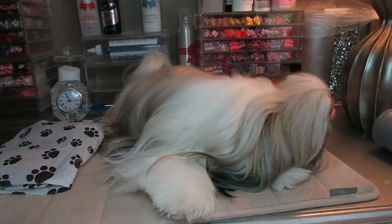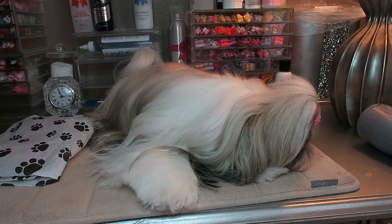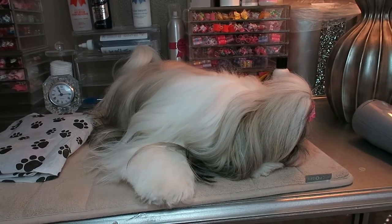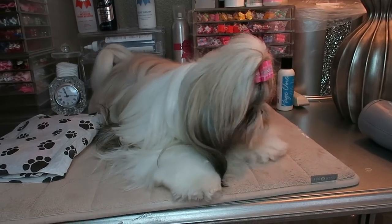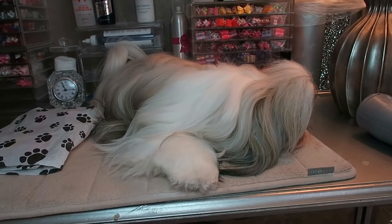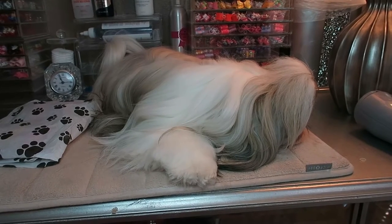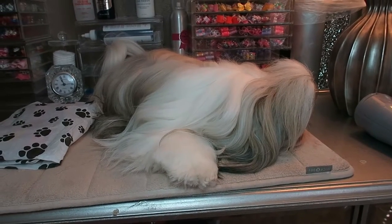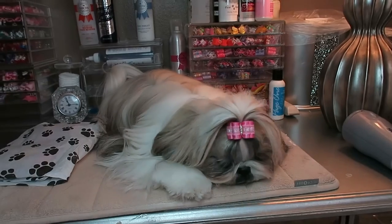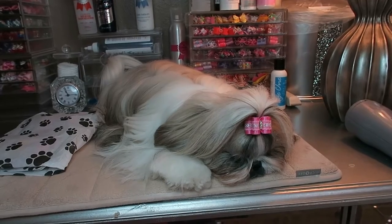My advice to you is, if you have puppies — and I know a lot of you have written me saying 'my puppy is tearing' — that is totally normal in the Shih Tzu breed. Your puppy may tear a whole lot and you may have to put up with it for a long time, until they're at least a year old. I'm just starting to see a little bit of improvement in Stassi's eyes and she's 17 months old. It is very common for puppies to tear while they are teething. Just keep diligent — keep up with those daily face washings, put drying powder on, and try to keep that face as dry as possible.